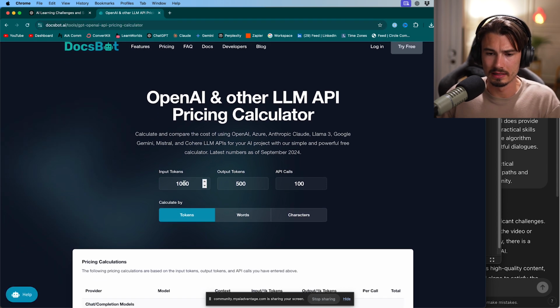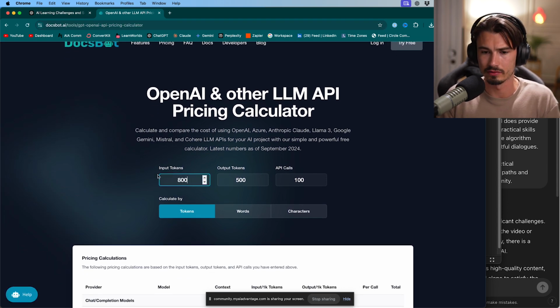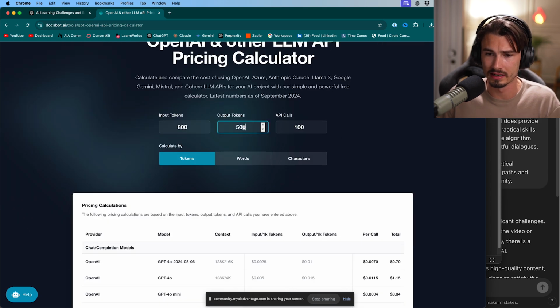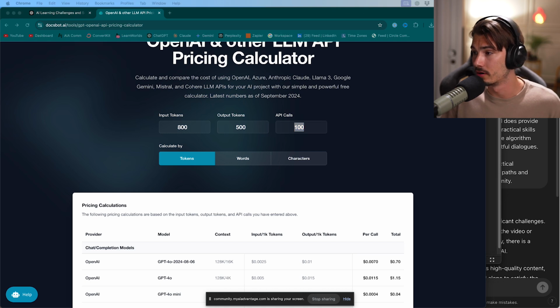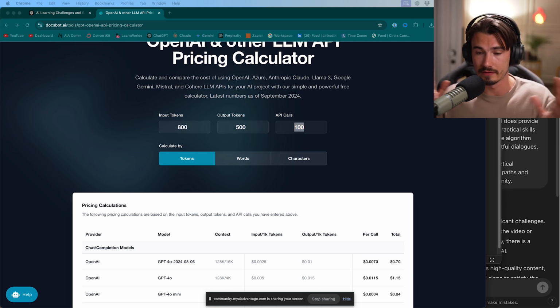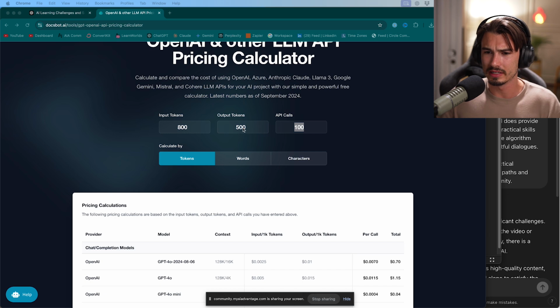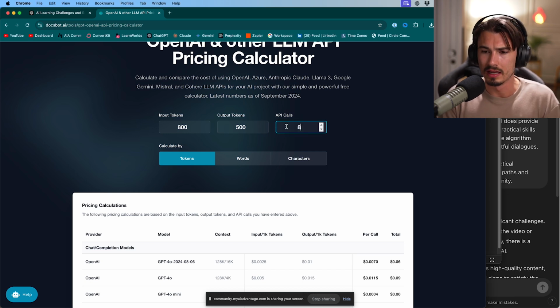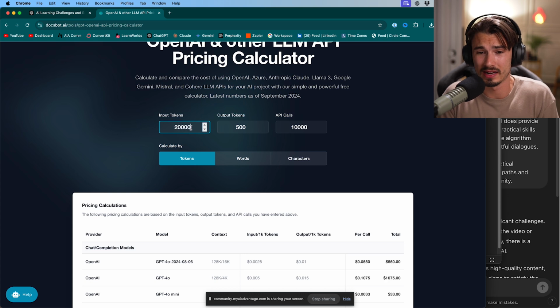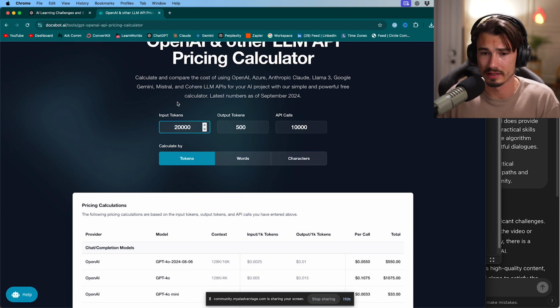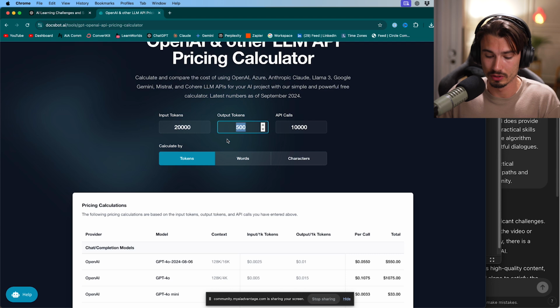You can go in here and say something like, okay, if I have 800 tokens of input, which is pretty common, and it outputs 500 tokens, and I was looking at a project where I hook up a form and recommend various free resources that we have to my YouTube audience. Usually, my estimation would be maybe we're gonna require 8,000, maybe 10,000 API calls for that. So I can put that in there. The input tokens would actually be a lot, because the prompts that I crafted there include a lot of context and multi-shot examples. So it would be something like this. Output tokens would be something like this, would be my estimation.